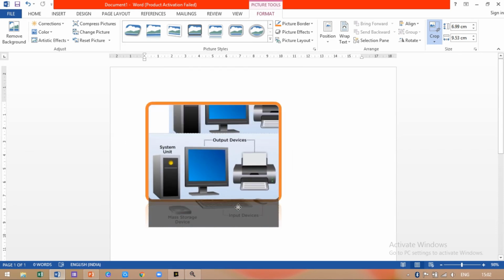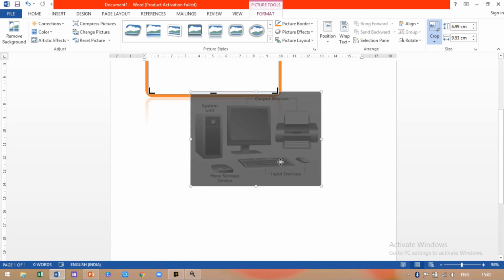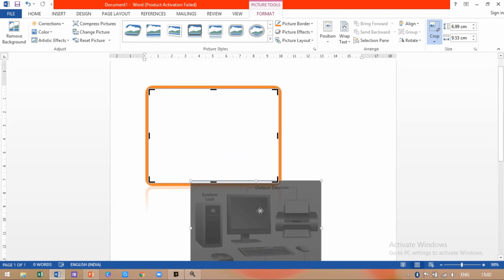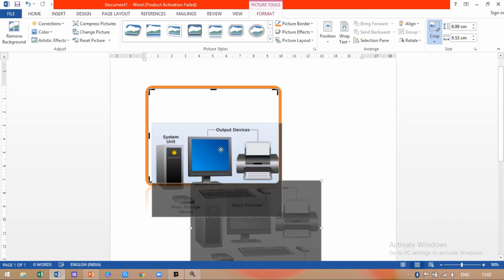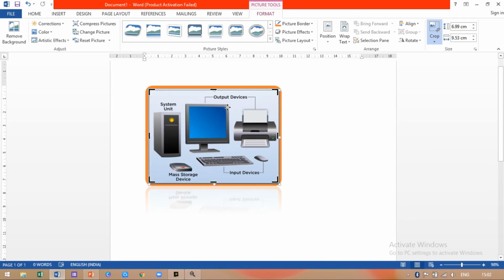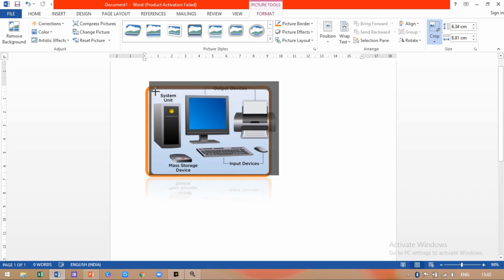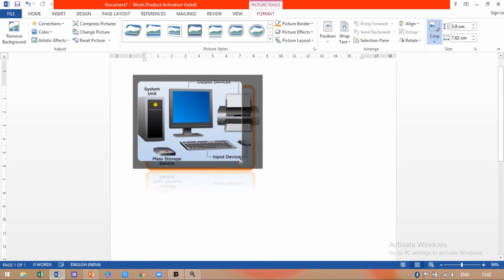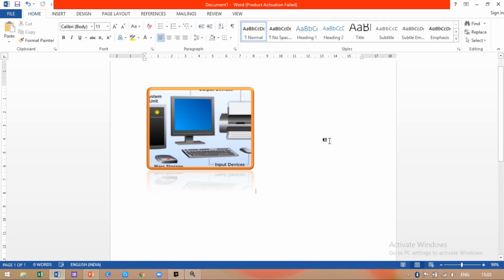See, it is cropped. I'll make it small from all the sides, so it is done. See, I've cropped the image, so you can do that also.